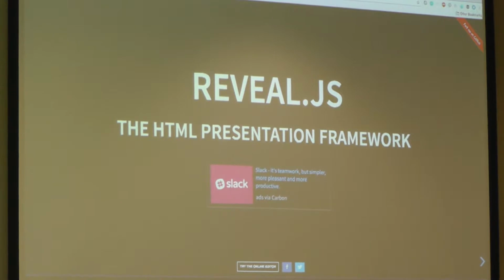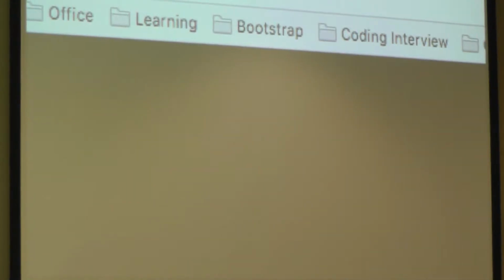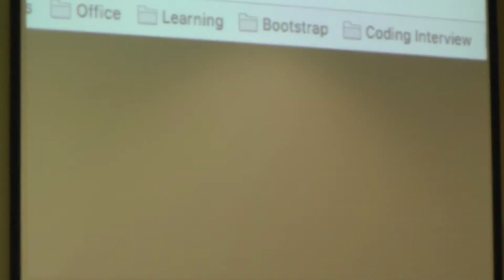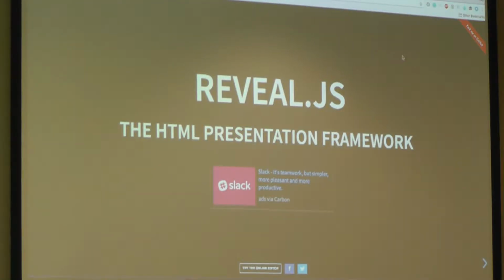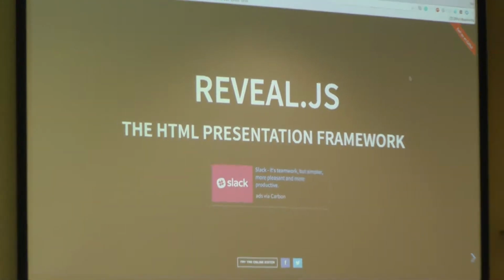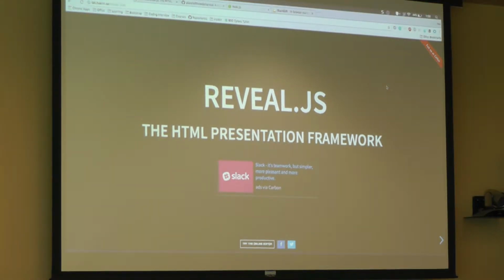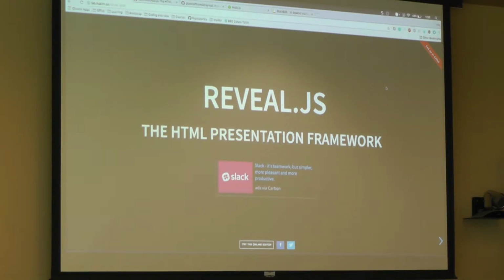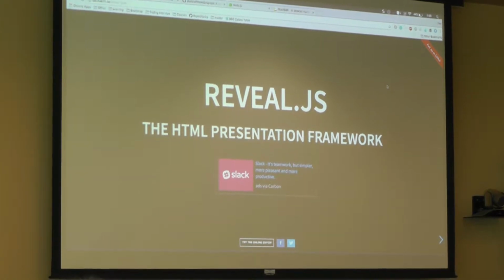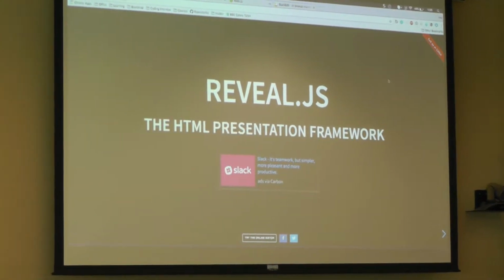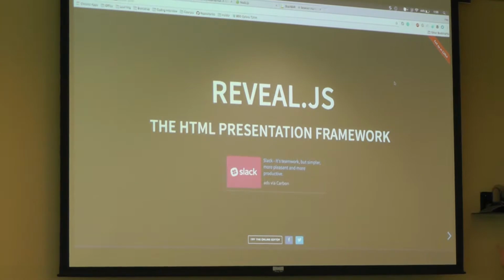And this is the website for it. Sort of a weird one, but you can just type Reveal.js and you'll see it. The nice thing about it is that it is HTML, so you can see it in any browser, on any device. If you have an iPhone, you can look at it on an iPhone. It has built-in structure to do the swipe detection, and it's already created for you.